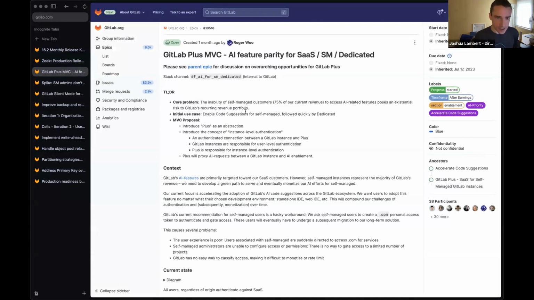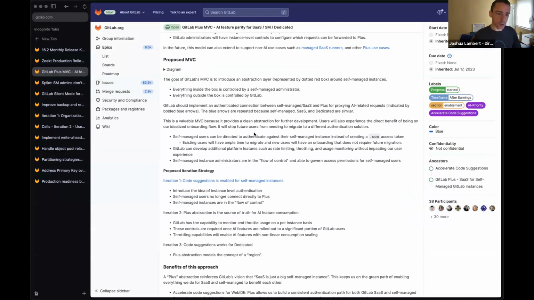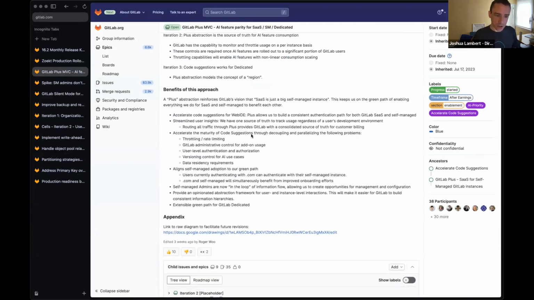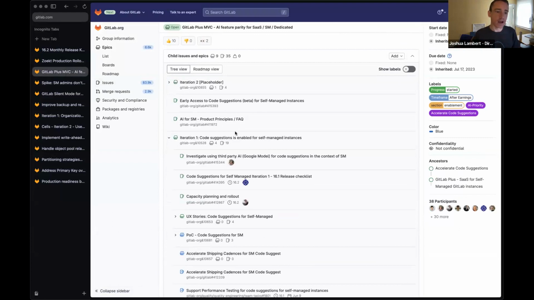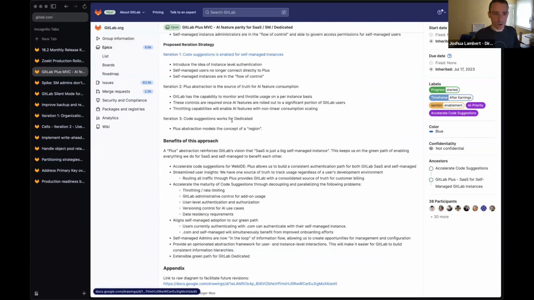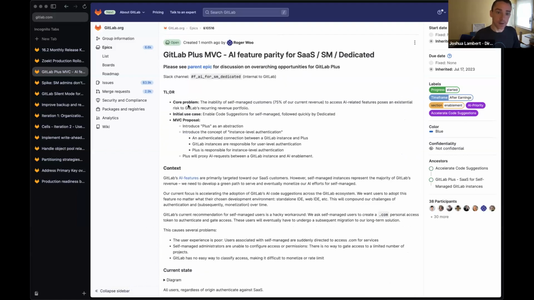Moving on to our application performance team, we are continuing our work on supporting code suggestions for our self-managed deployments and customers. So we actually have shipped in 16.1 initial support for this. And so customers will be able to utilize that, but we want to further improve this in the next iteration, in particular removing the need to provide a GitLab.com account at the administrative level. And so looking forward to this one to help improve and streamline the setup process for this important feature.